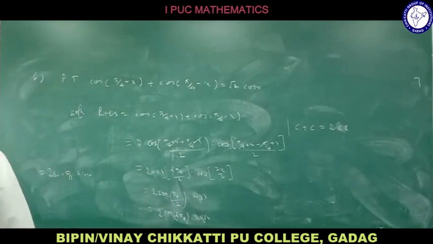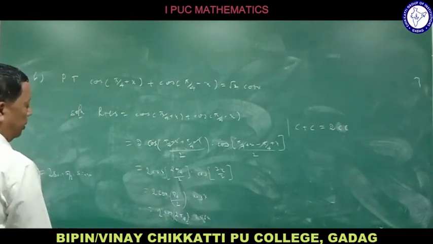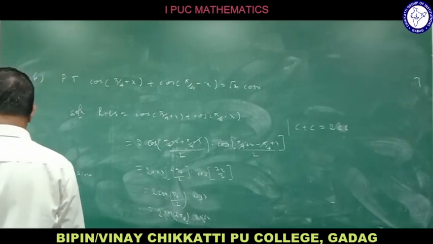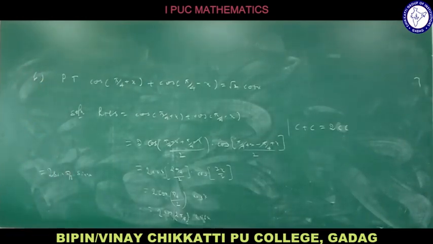Try to understand, if you got cos pi by 2, that is also something you can follow easily. Pi by 4 plus pi by 4, and when you cancel that, you get 2 cos pi by 4. And here, how do we prove the result? When you write cos C plus cos D, it is 2 cos (C plus D) by 2, and accordingly you have to write 2 cos pi by 4.